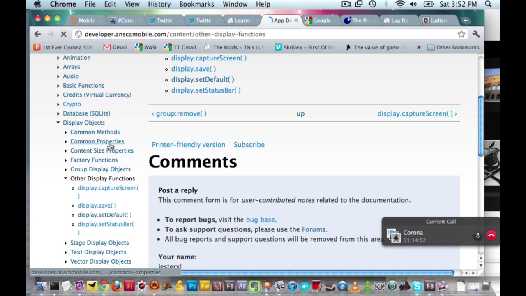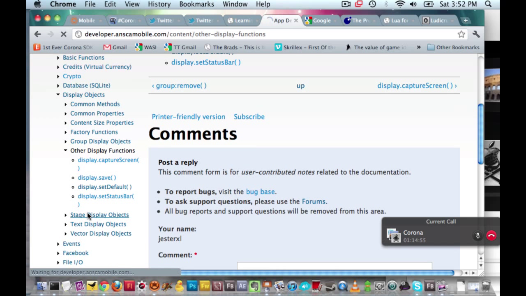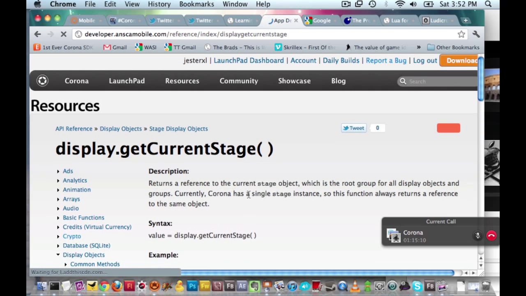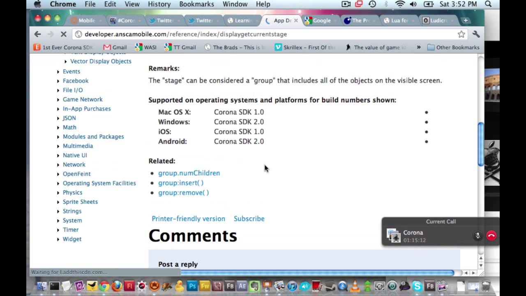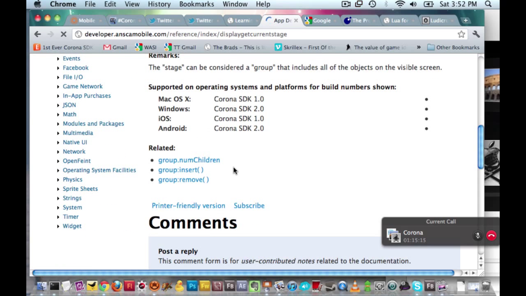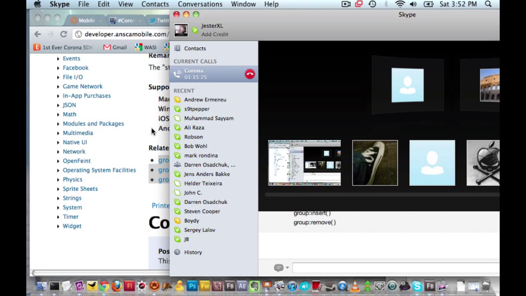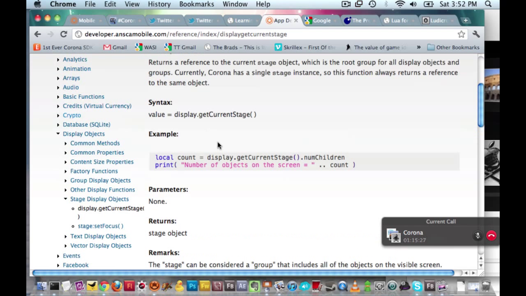Stage gives you info on not just where the screen is. So for example, if you make an iPhone game and then port it to iPhone 4, iPhone 4 is double the resolution, right? Sometimes your scaling might be centered. So Stage will give you all that information about where things are. It also, just like any other group, tells you how many objects are in Stage and whether you want to add things or remove things. So these 3 things are pretty important to know too. Group and Stage are the same thing. They're synonymous. All right, so that's the basics of display objects.